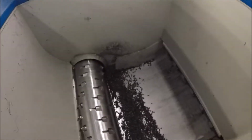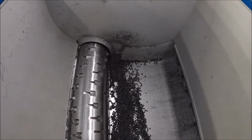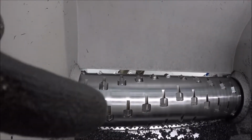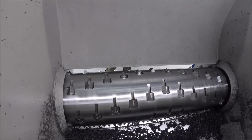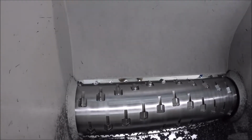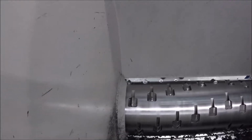What we normally do is somebody will get into the machine and be able to do this clean out procedure. They'll also switch, if you see right there, those knives in the front of the rotor. Those knives have a knife plate. We basically unscrew those plates, rotate the knives, and clean out any material that may hang up in that area. So while one person's doing the knives in the front, a second person is cleaning out the internal area here, and we keep pushing the material down.